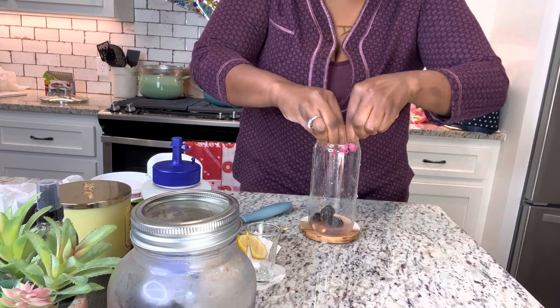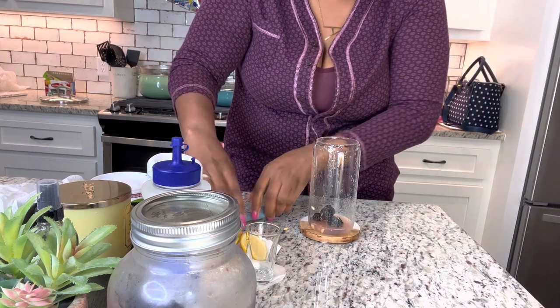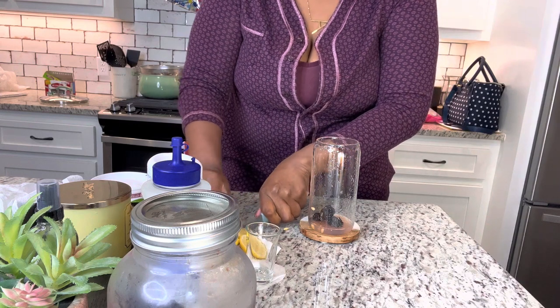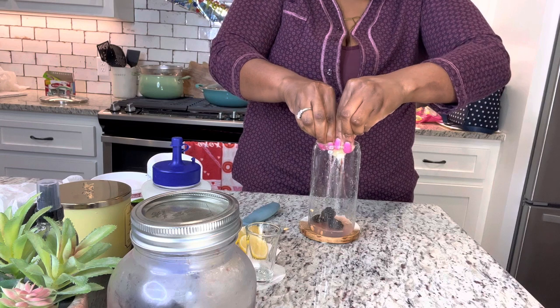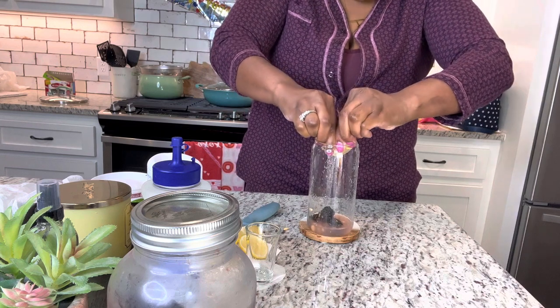Y'all, this is my little cocktail. The kids are asleep. And mama finna have her a little drink and get this kitchen clean so I can go to bed.